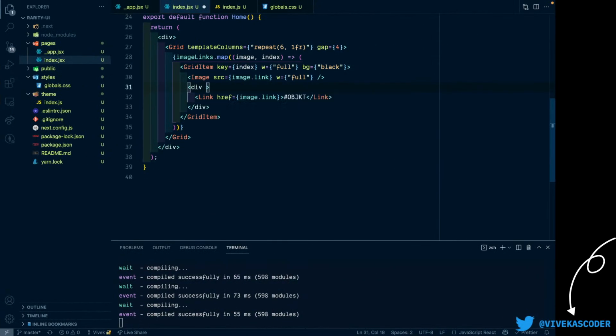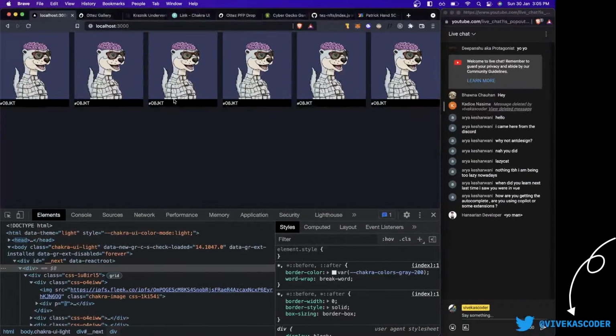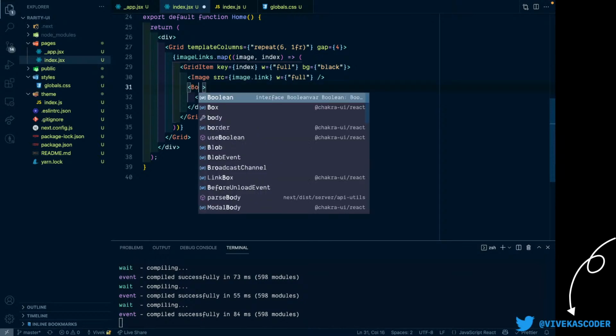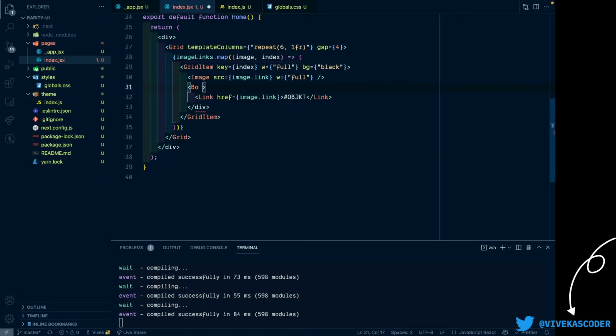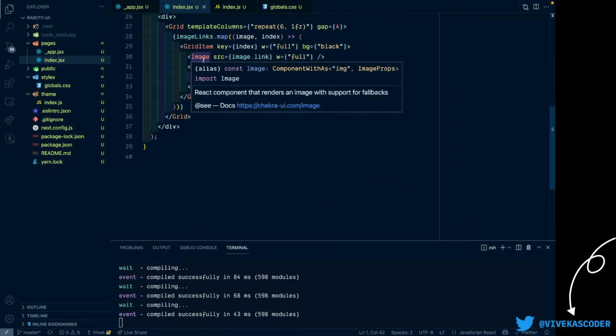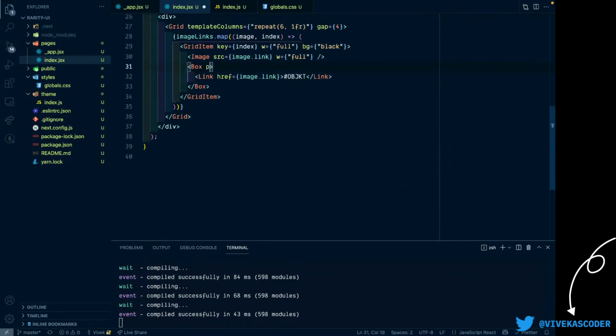So we'll do P to be 3. No, we don't have P here. Oh, it should be Box and not this. Box is a div here. Let's import Box. Oh, it is there. Cool. So now we can specify the padding. Let's go with 4.